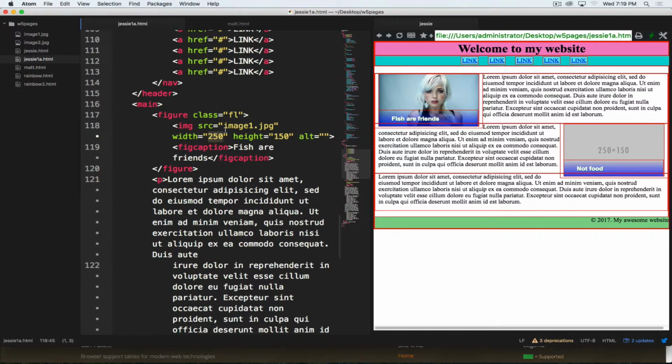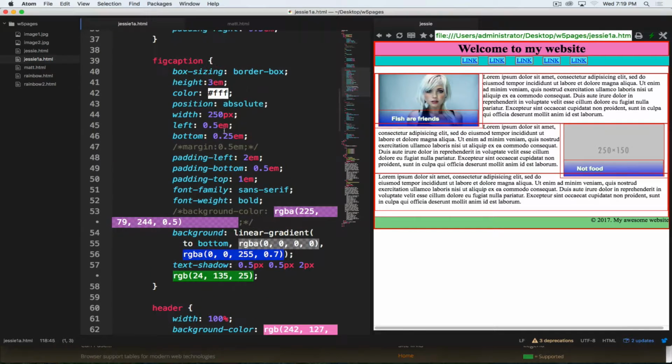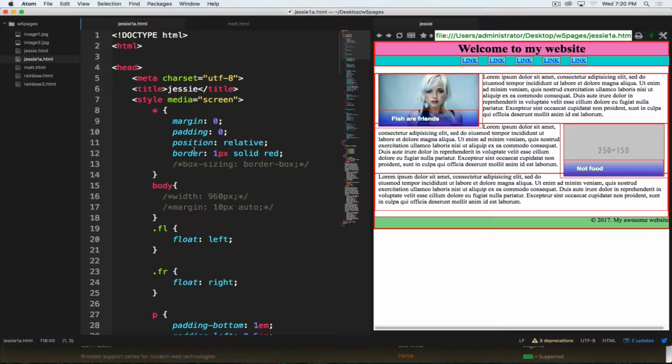Because of that, the two line up perfectly, so that our caption, which has the blue background on it, is going to line up with the picture instead of extending beyond the size of the picture. Border box can be such an easy fix to the sizing issues.